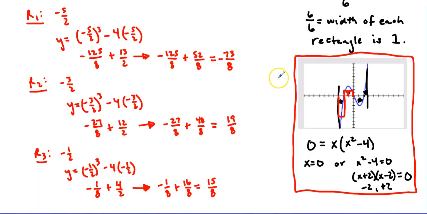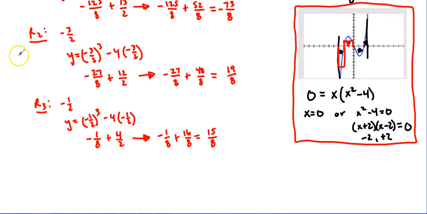Now we talked about that property of symmetry, and this function is going to be symmetric. If you didn't do the graph, then you can go ahead and calculate the rest of them. R4, the only difference is these are going to be negative for R4 and R5, and then R6 would be positive and equal to that value right there.